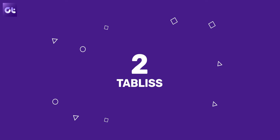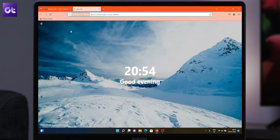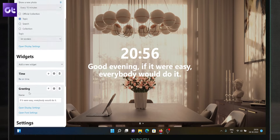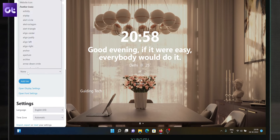And speaking of tabs, wouldn't it be nice if you just opened a new tab and got something motivating to read, or just something nice to look at? That's Tabless for you. Tabless offers hundreds of customization options to create a new tab page that is unique to you. You can choose from various different backgrounds, add widgets to keep you productive such as clocks, add a large clock, and customize the tab experience to your liking. With over 100 customizability options, I'm sure you can find a new tab page that suits your style.